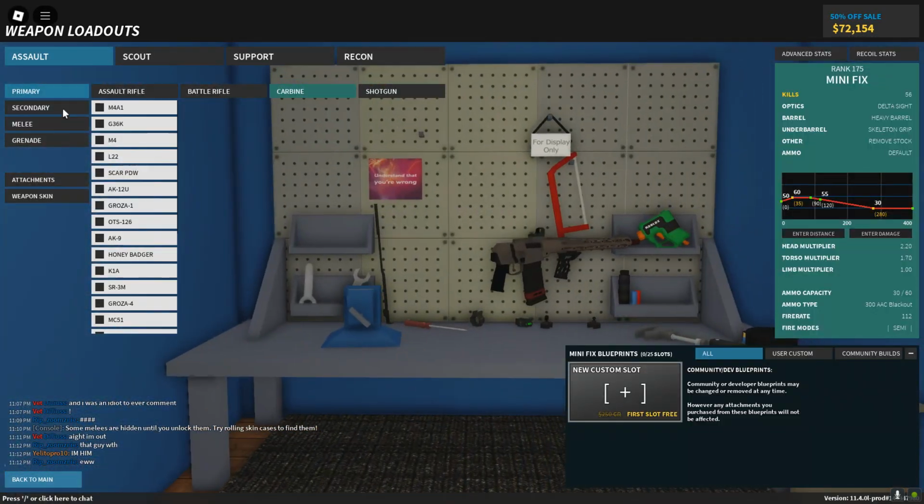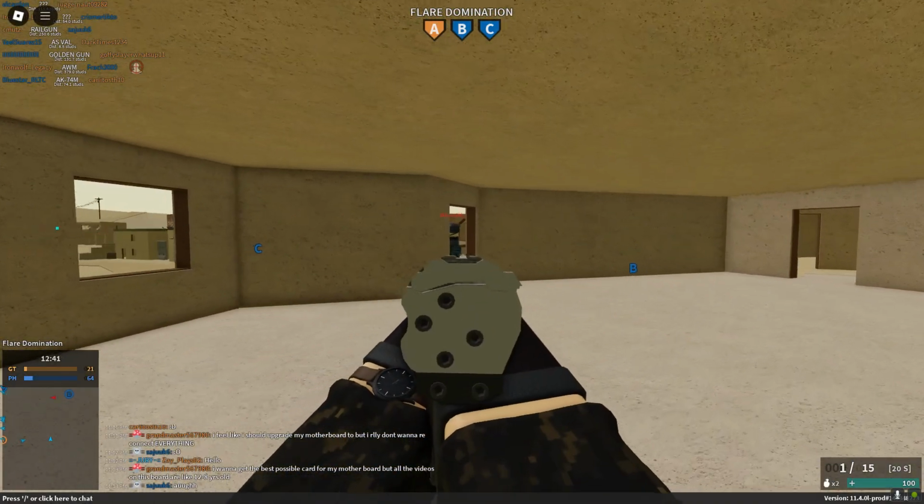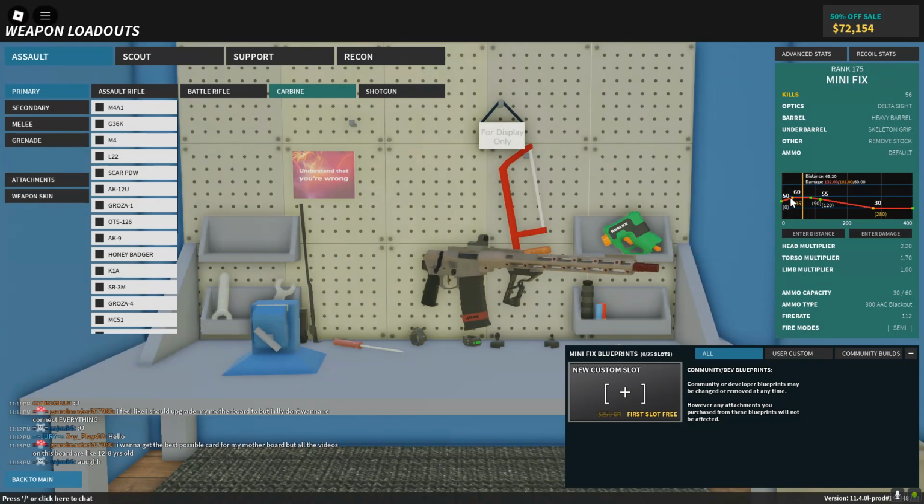All right, next gun is the Thunder. All right, so it's a pistol. It's kind of like a sniper. And I'm sure you've heard it before. It's kind of like the SFG. Quick look at the stats here.